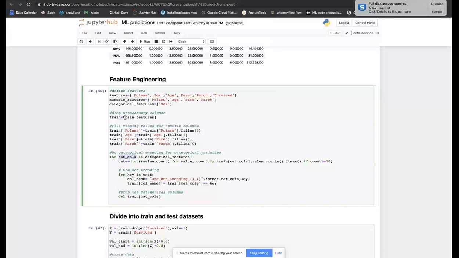So we have to convert these categorical columns into something like category A, category B, category C. In category A, if that categorical column had a value A, you would put a 1 in there. Otherwise, it would be a 0. Then category B would have a 1 if the actual value was a B, otherwise a 0. So you would fill all the categorical columns this way.